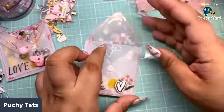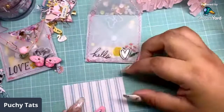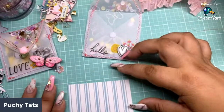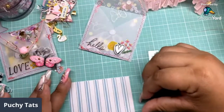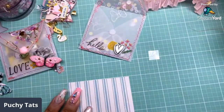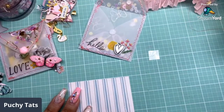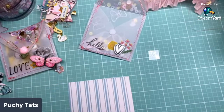When you're making these little mini memory dex cards, all you need is a two-by-two piece of paper. Let me mark this — I can't cut straight to save my life and I don't feel like looking for my board, so it is what it is. I'm going to mark it at two inches — actually I'm going to make it a little bit bigger than two because I want to add that bow top.